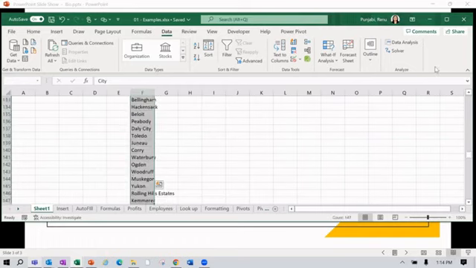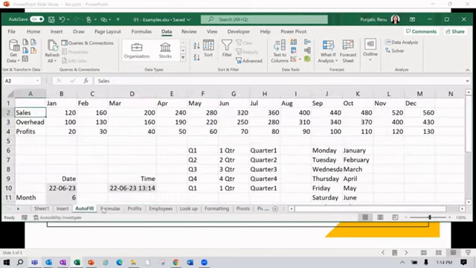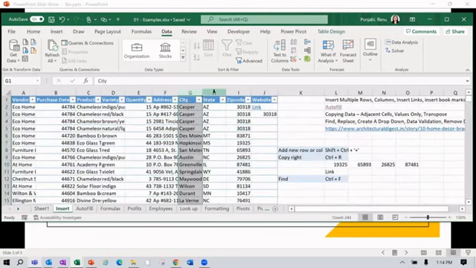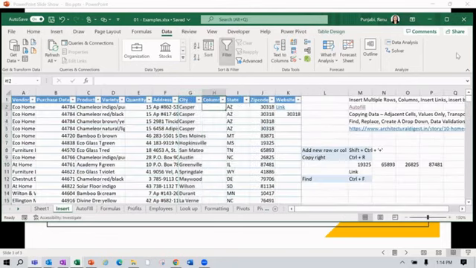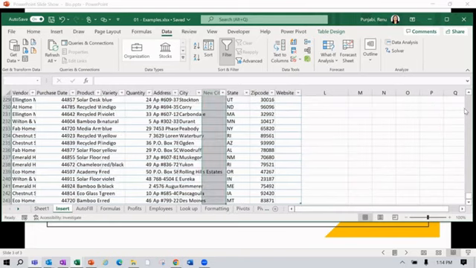I want this column to be a drop-down column, like instead of people entering the data, they can select the city from here. Okay, let's do this first. So we will select the entire column and we will go to this icon in the data tab.